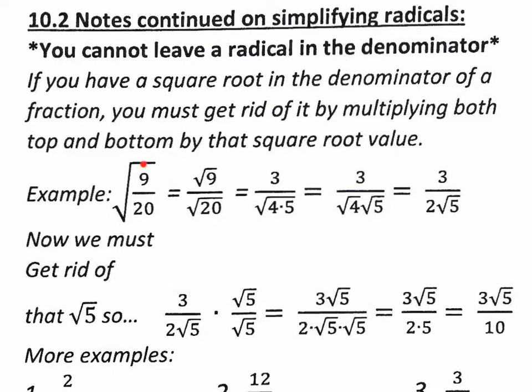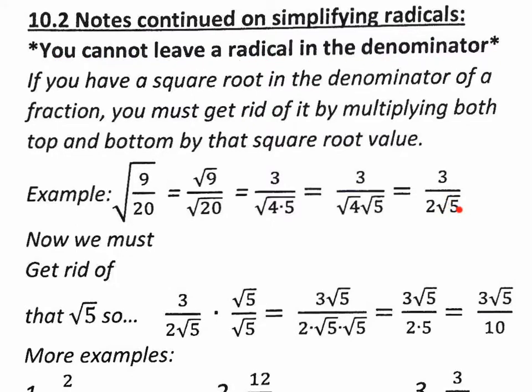So imagine we had this problem, the square root of 9 over 20. Yeah, you split the root to the top, you split the root to the bottom. And on top, you could do a square root of 9, which is 3. And on the bottom, the 20 becomes 4 times 5. And then you split that root, and it becomes a square root of 4 times square root of 5, which is really 2 square root of 5. Everybody understands that, right?